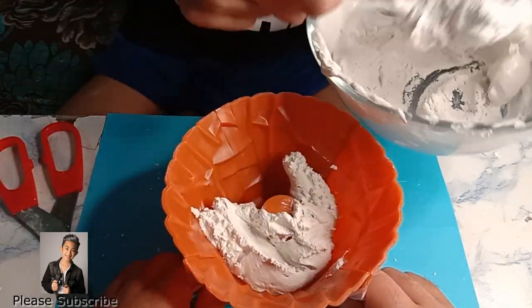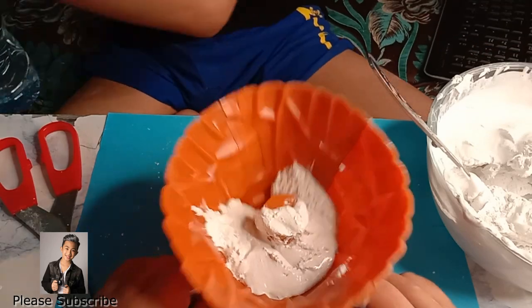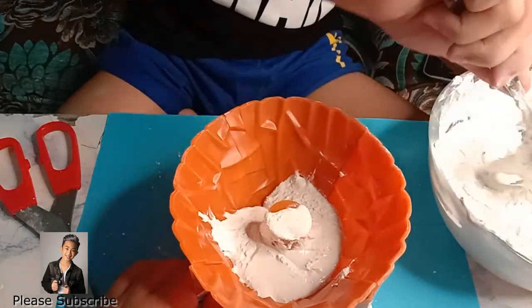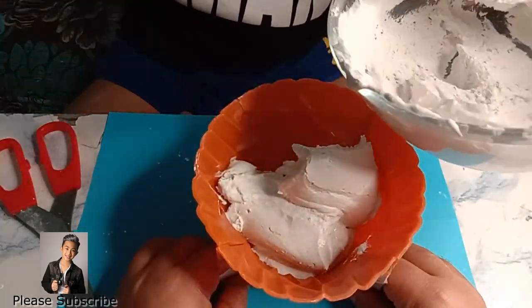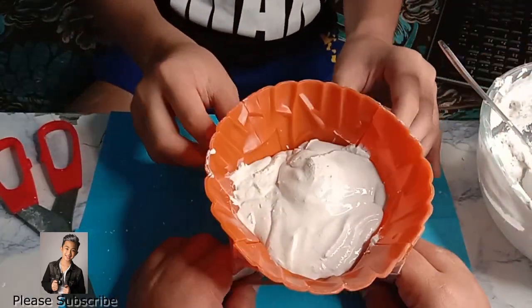Get rid of any air bubbles. Leave the plaster to set. This will take about 20 to 30 minutes at room temperature. It's normal for the plaster mixture to warm up as it hardens.